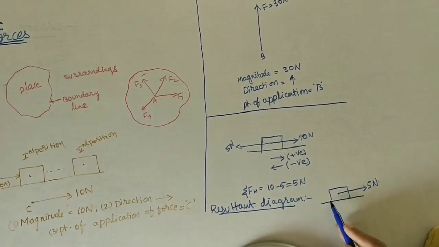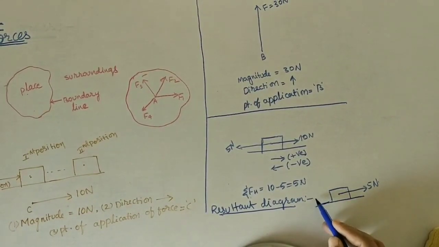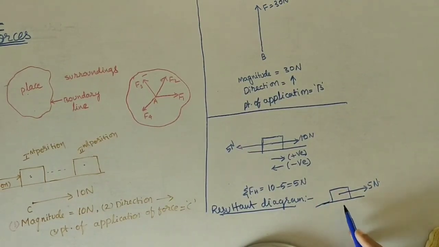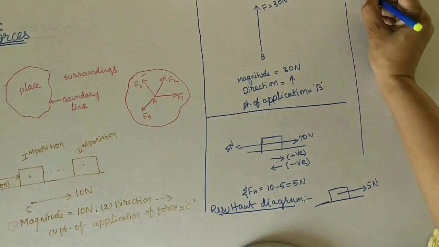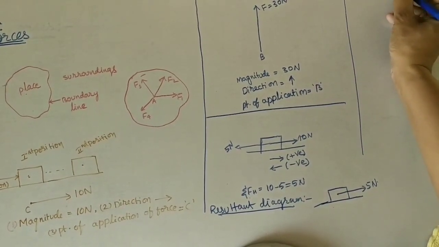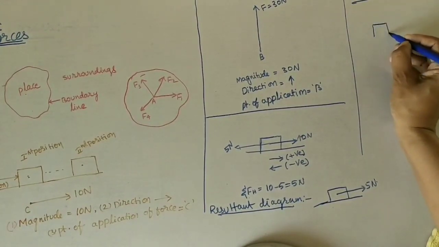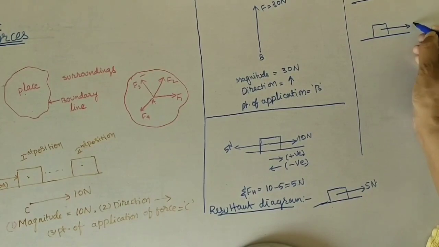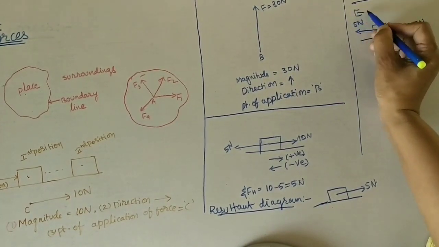Okay, for getting equilibrium or constant position of this object, means it should not move, we have to apply force in opposite direction. So at that time it is in equilibrium condition. Equilibrium is it should be at constant state or state of rest is 0. Now if we do the equilibrium diagram, for the same thing, 5 newtons this side, 5 newtons this side for getting the equilibrium.